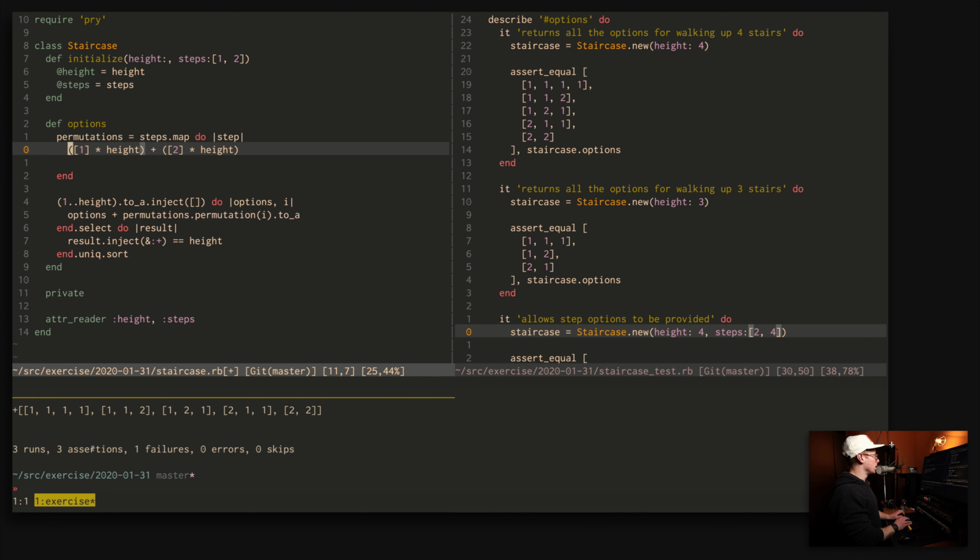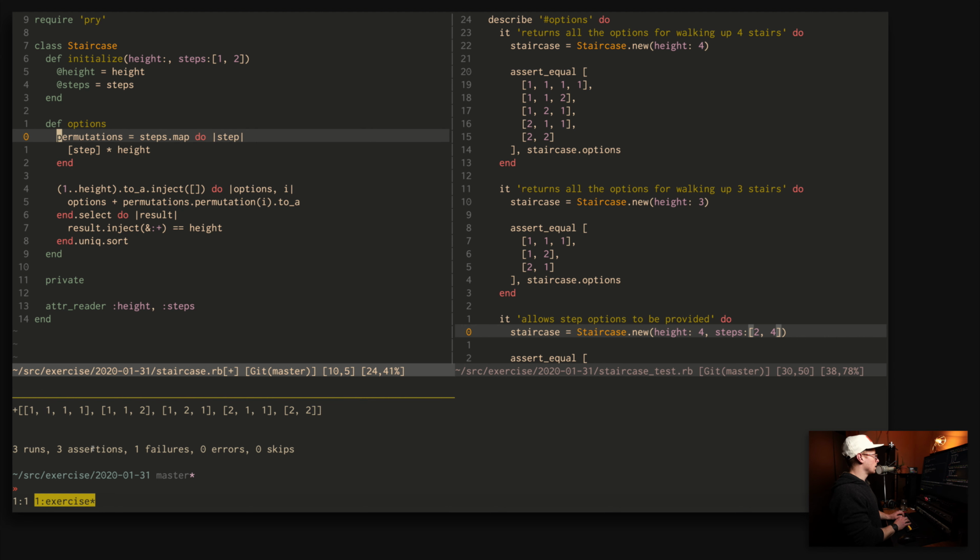And then we can put this in there. This is going to be step now times height. Dot join? Can I join arrays like that?